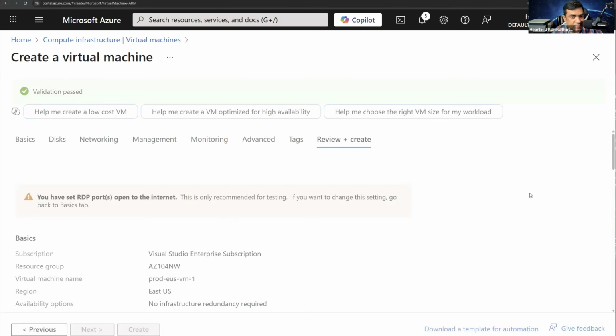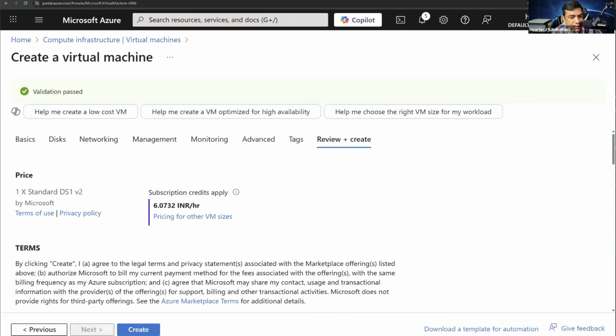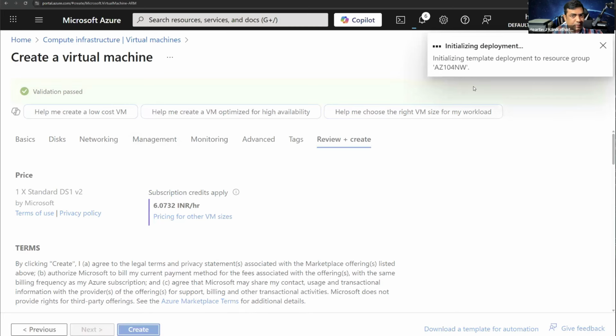So there is a question in the Q&A. Okay, so the TXT record we get from Azure and then add to the DNS settings, what exactly is it verifying and how? It is just verifying whether we own that domain name, because the username and password of that domain control panel will be only with whoever owns that domain name. So the validation is complete and let us create. So let it start the deployment.